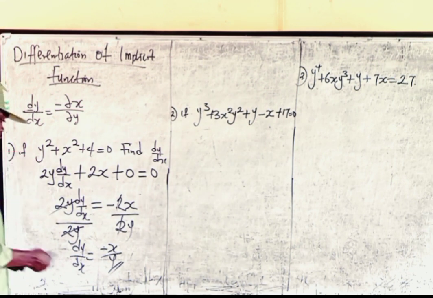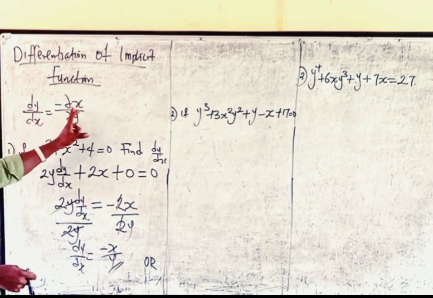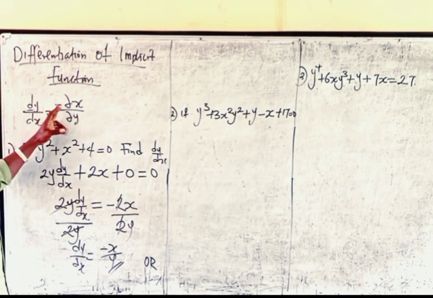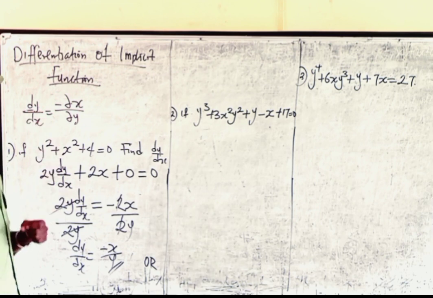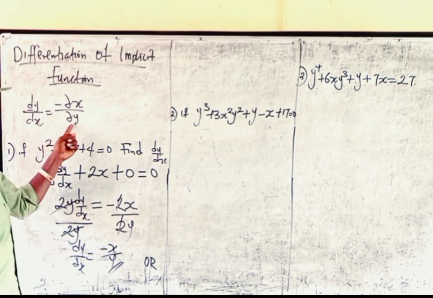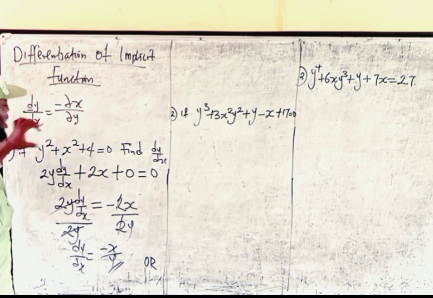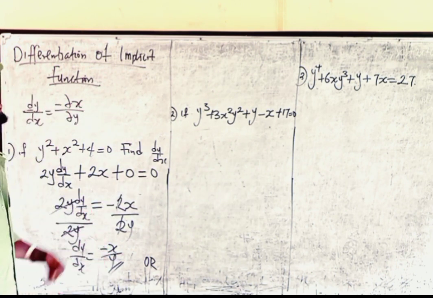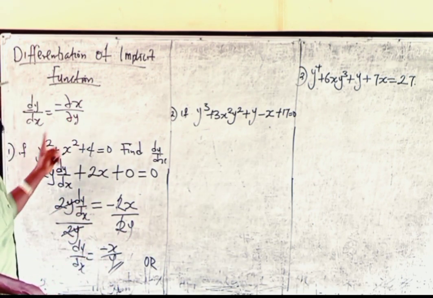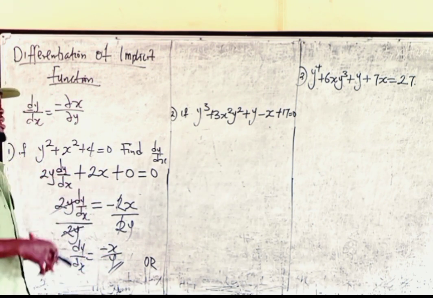You can also use this formula we have here. Look at this. If it is an implicit function, dy over dx must be equal to the negative of the partial derivative with respect to x of the equation, divided by the partial derivative with respect to y of the equation. This means that if you are differentiating with respect to x, all other things, whether y or anything else there, should act as a constant, partially. Then if you are differentiating with respect to y, you take any other thing there as a constant. And if you differentiate a constant, you're going to have 0.